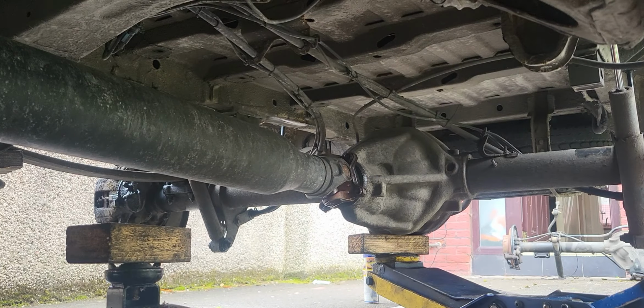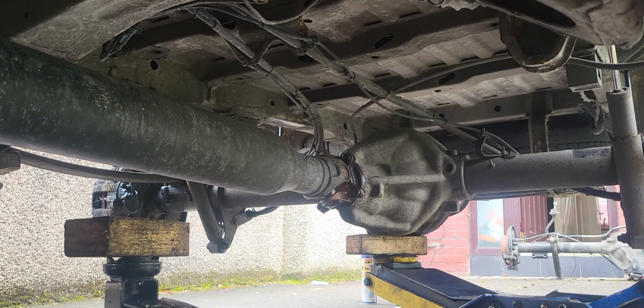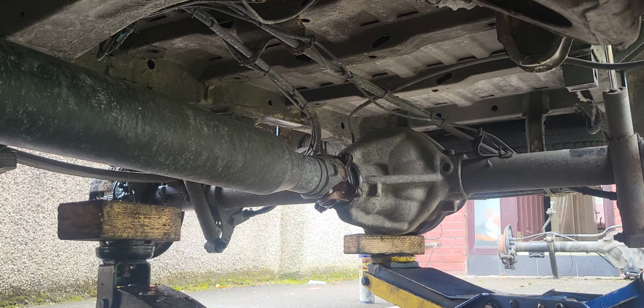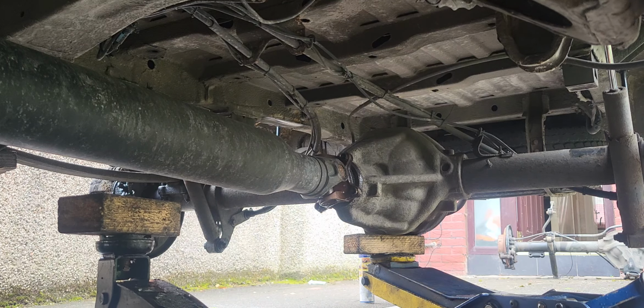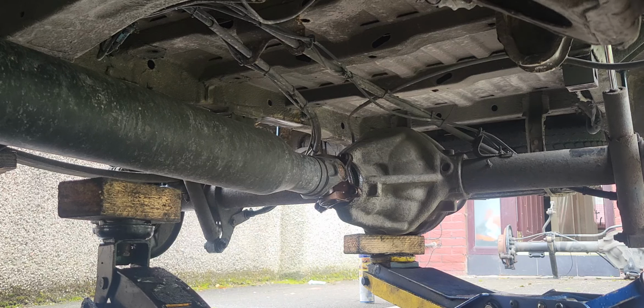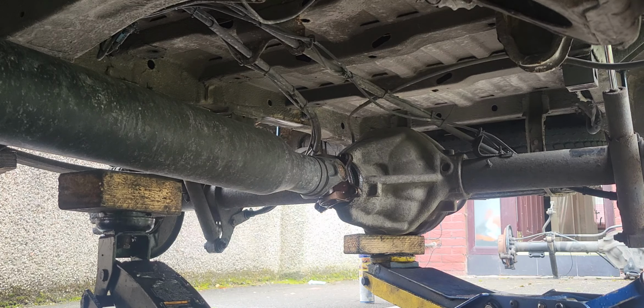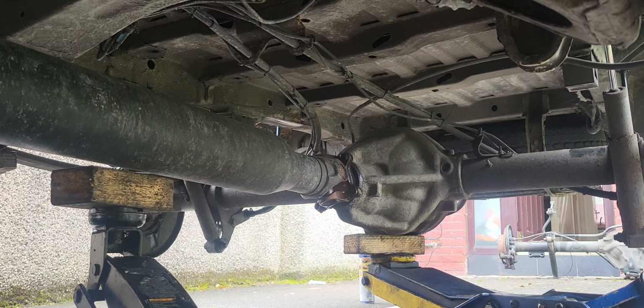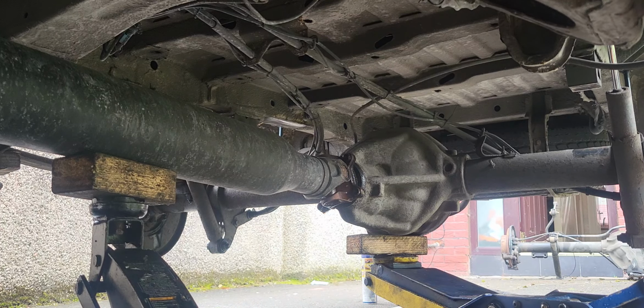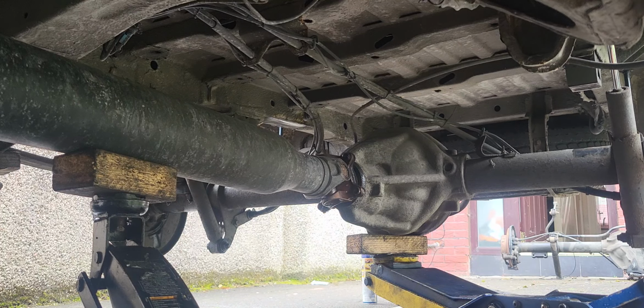What we have to do here is support the propeller shaft, because first we're going to remove the propeller shaft to make it easy access on the differential when it's coming down.